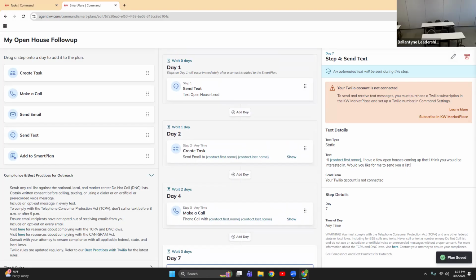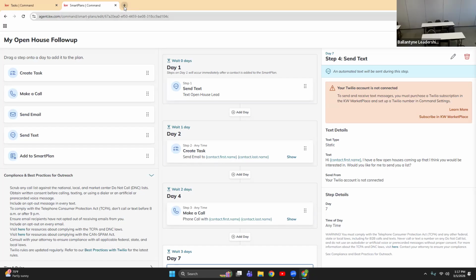Okay. So first, now let's talk about the open house, right? It's open house day. How do you prepare? How do you get people to sign in so they automatically receive this smart plan? Okay. So this process will show you how you can create a sign-in page on your Keller Williams website. And if people sign in there at the open house, it automatically puts that contact into KW Command and can start them automatically on the smart plan, the series of responses and follow-ups, right?